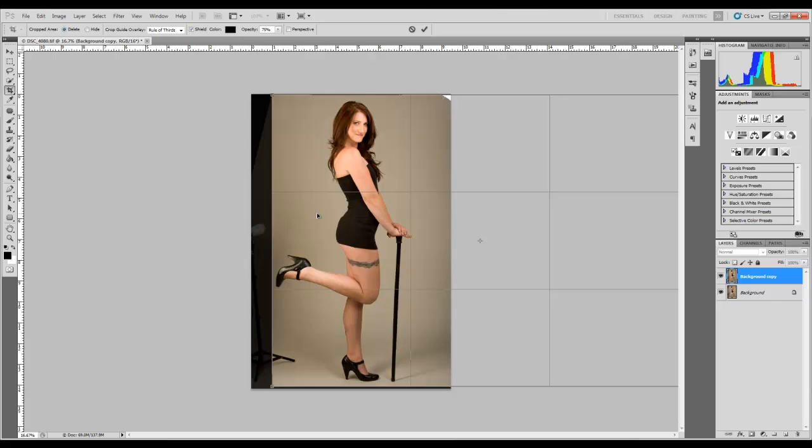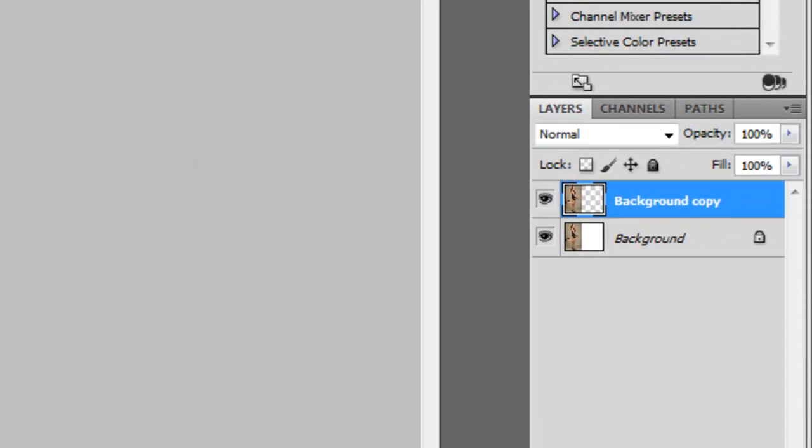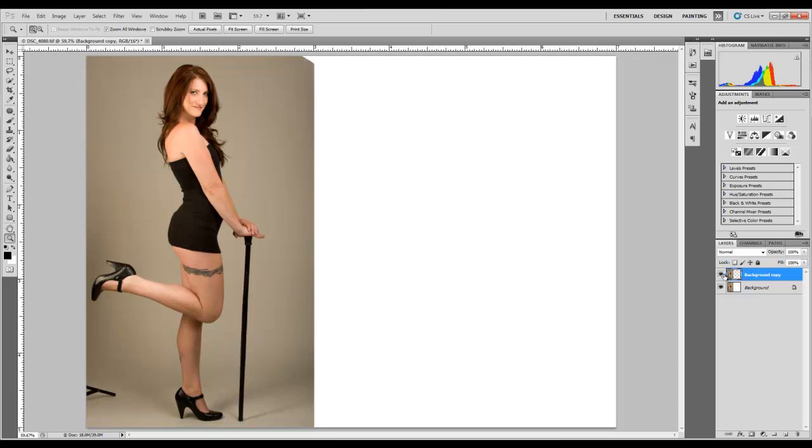Now if I hit enter, you'll see exactly what's happened here: it's not only cropped the photo, but it's extended the canvas for us. I'll fit that to our screen. And here we are. You can see it's just created another layer. It's extended the lower canvas, but it has a cropped version of our picture placed right on top of it. Now there's a couple of small problems that I have to fix.